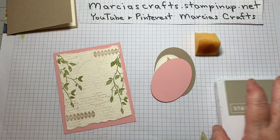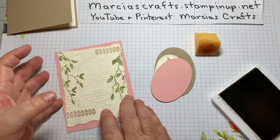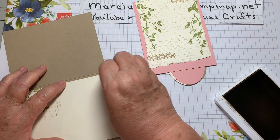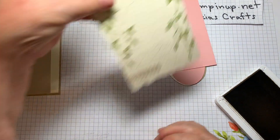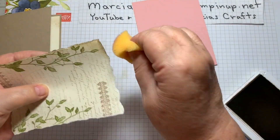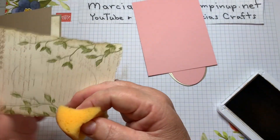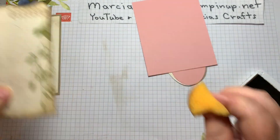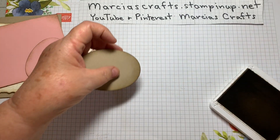We're going to bring our sponge and sponge pretty much everything. I forgot to sponge the inside of my card, so we're just going to do it like this. You could take something and mask it off, but I really don't think it matters that much — we're just going to rough it up a little bit. We'll sponge the rest of these. You can see, especially on that torn side, it just looks really good — brings me back to the old days when we used to sponge everything. You could also use a sponge dauber for this, but I find I like the effect of the regular sponge better. I like to give the corners just a little bit extra.